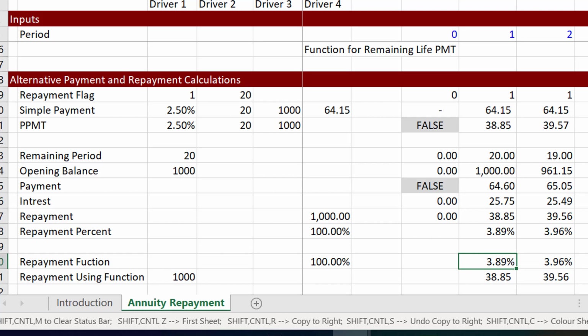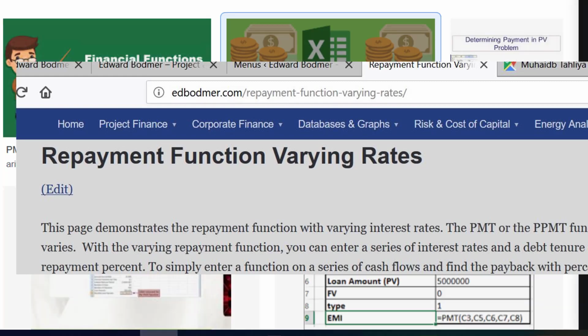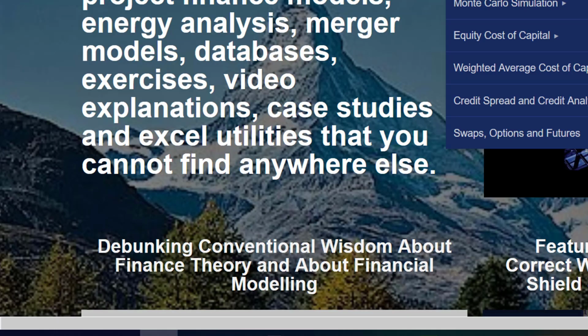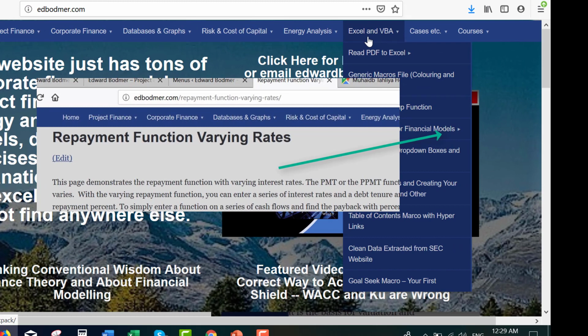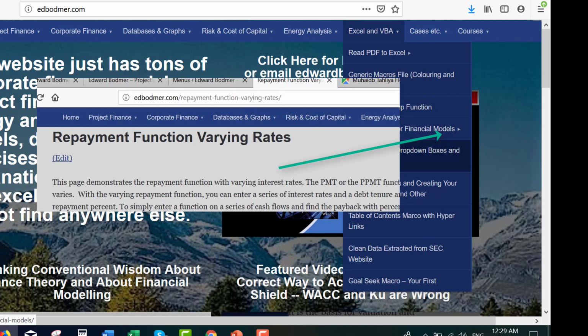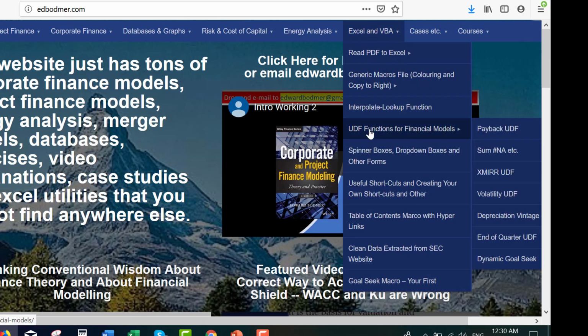And you'll find this file on the website. This is where I look for these pictures, and this is where I'm looking for it. I'll put them right here, Excel and VBA, and I'll put it right here where I put UDF functions.